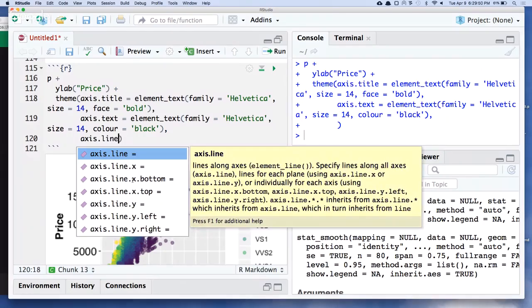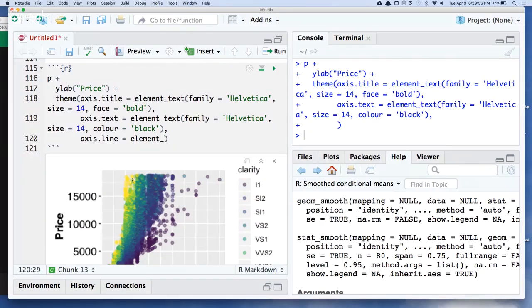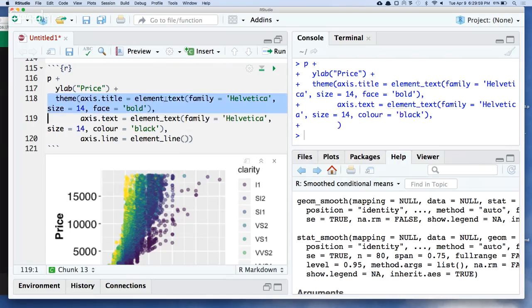So similarly, we can modify axis lines. Now here, the difference is that we're not calling element text, because the axis lines are not text elements, they're line elements. So we need to modify them using the element line function. And similarly, it has aesthetics that can be passed to it.